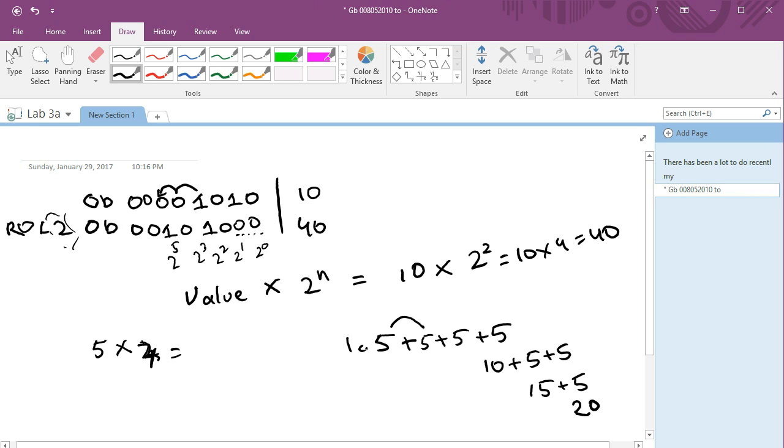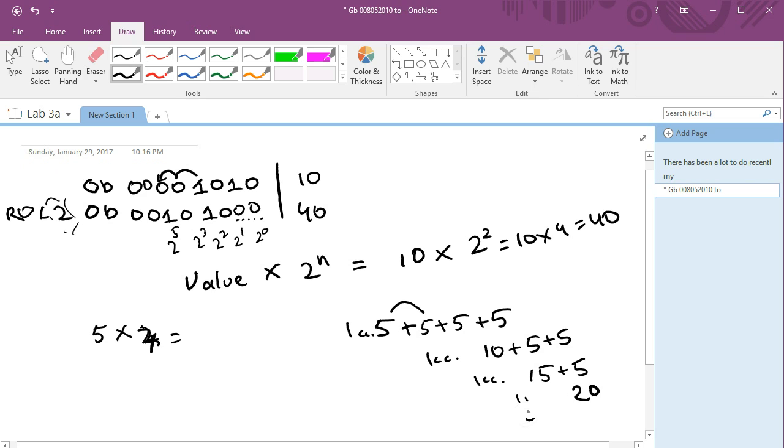So it took about 4 clock cycles to calculate the answer to 5 multiplied by 4, because of this 4 number here. What if it was 5 multiplied by 20? It would take 20 clock cycles to get the answer. So isn't it easier if you just shift, and computers can do shifts in 1 clock cycle?